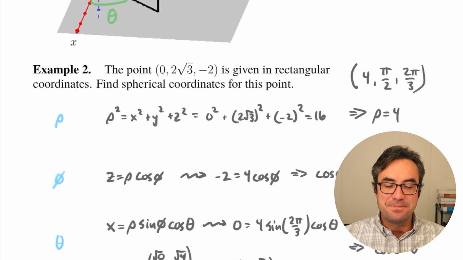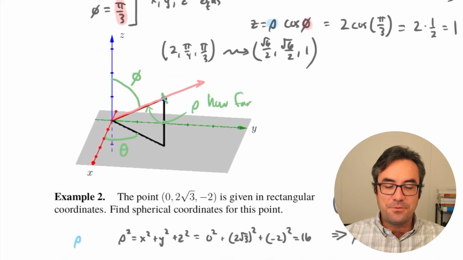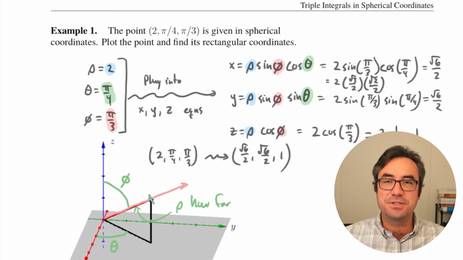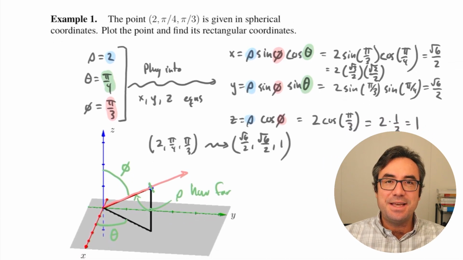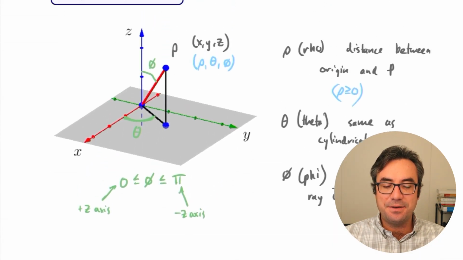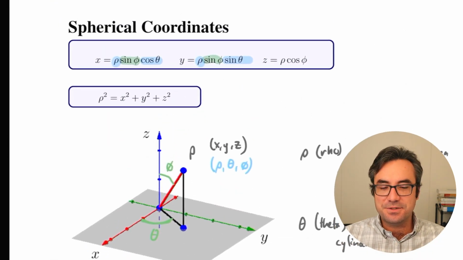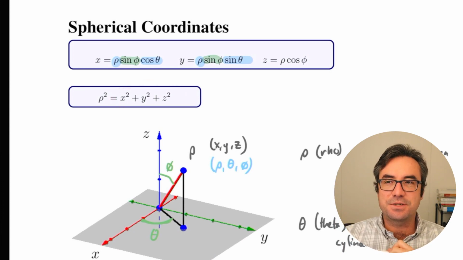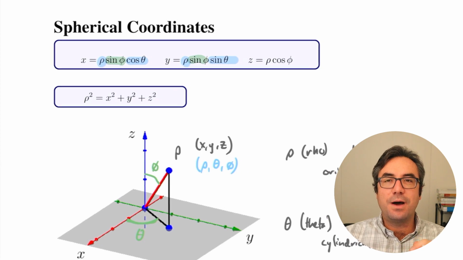All right, so hopefully a little bit more practice using these trig functions. And what we're going to see is how we can actually use these to help us with certain trig integrals. The key here is going to be whenever we start talking about spheres, whenever we start seeing a lot of x squared plus y squared plus z squared getting thrown around, we're probably going to want to convert our triple integral into spherical coordinates.